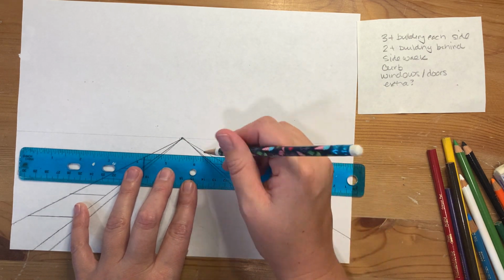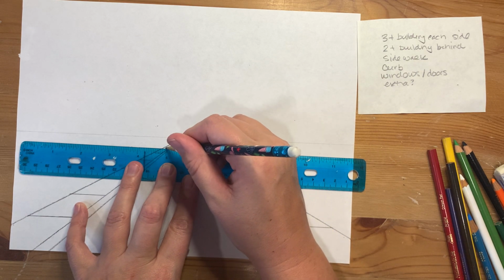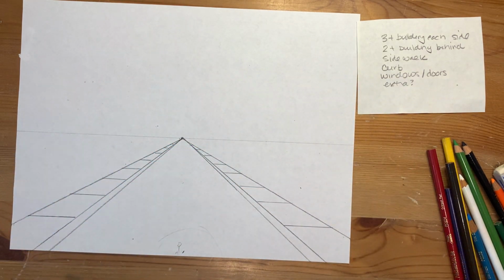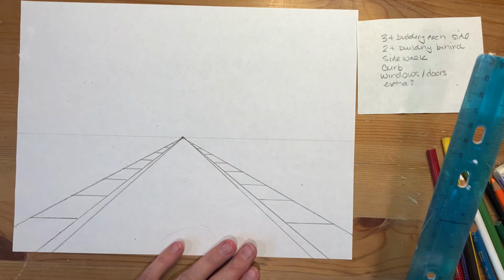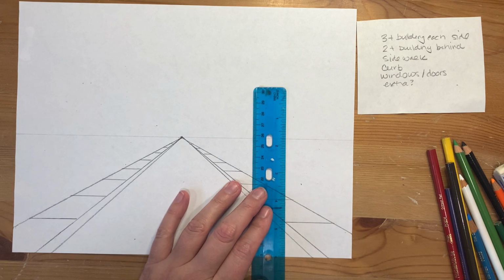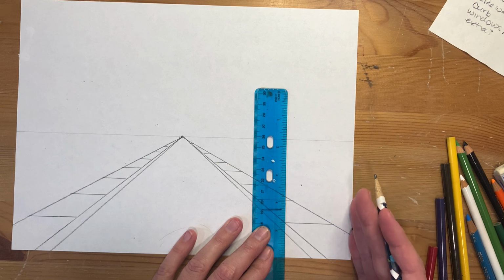So this is the top of the sidewalks. We also need to do a curb because it's not, again, just one solid piece of cement right here. Now the curb is going to be very much like those shapes we did the other day also, except this time we're going to go straight up and down to create a corner. So now we are parallel to the side of the paper.